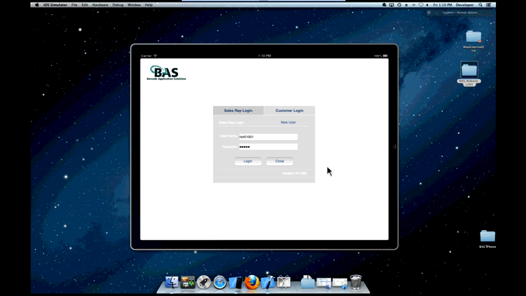So what I'm going to do is go over the iPad app itself briefly to show you what the front end looks like. Then I'm going to go into the back end a little bit to show you how the information is ported onto the iPad. And I'm also going to show you the web version of the iPad.